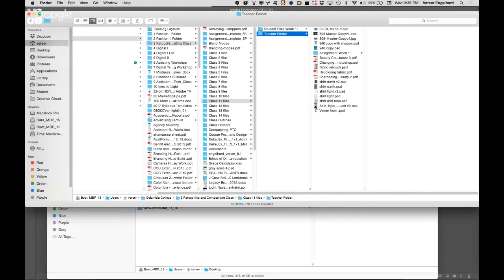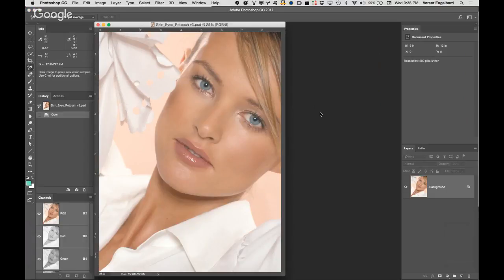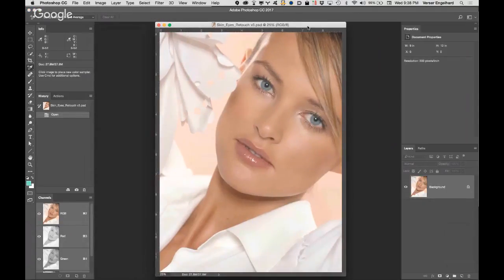So what you want to do for yours, in order to make this trick work, is do a merge stamp version of everything of your final procedure at the very top. So pick your very topmost layer, and again, hold down Command, Option, Shift, and the letter E, and you will get a merge stamp version of everything at the very top. That's the one that we actually need to work on.